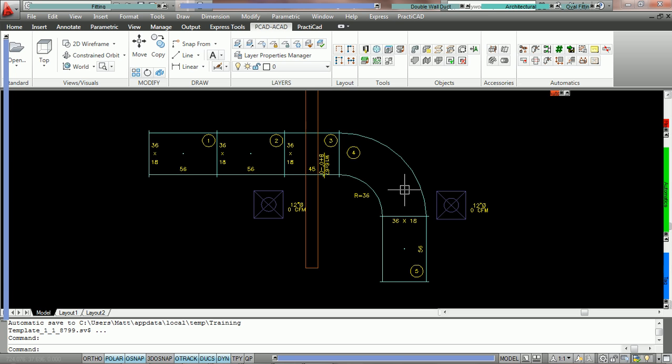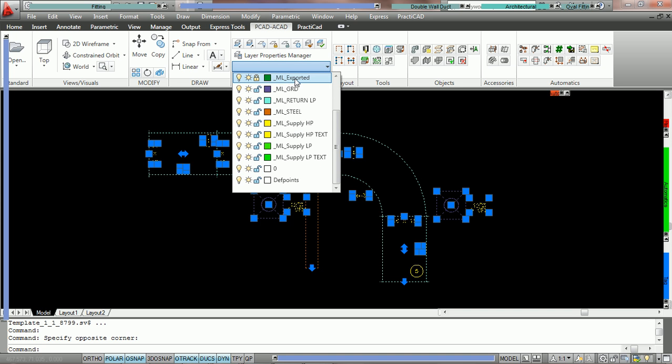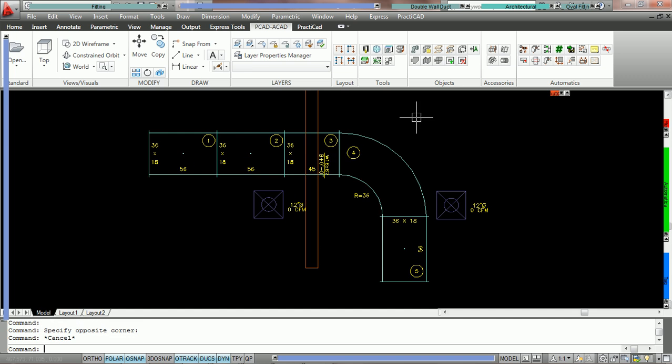In this exercise, we're going to create an Ultimatic, and the intention of this Ultimatic is going to be to allow us to window or sweep select an area with all different entities on the drawing, and then have an Ultimatic that isolates the duct and the tags, exports the duct, and then moves the duct with the tags to a layer that happens to be locked called ML exported. So it's going to be an Ultimatic that grabs the duct, exports the duct, and then moves the duct and the tags to a layer called ML exported.